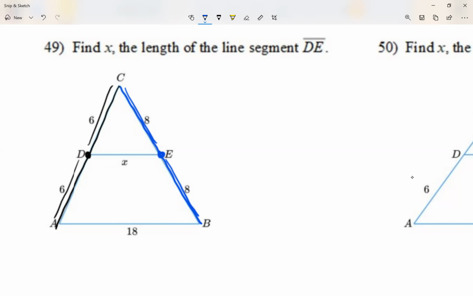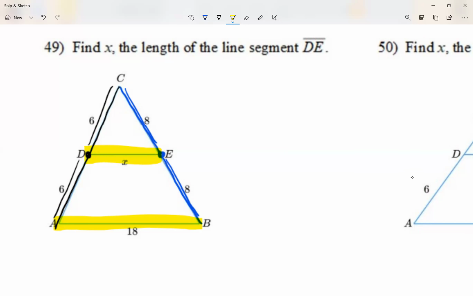The interesting part is if I connect those two midpoints, I create what we call the mid segment. Now the mid segment is going to be parallel to another side. They're going to be parallel. I can tell they're not the same size. The one in the middle is smaller than 18, so I expect my answer to be less than 18.